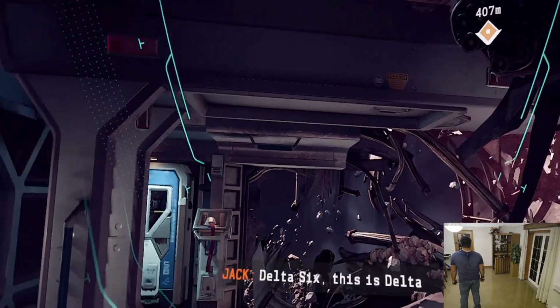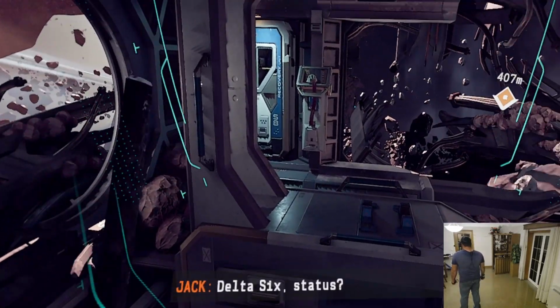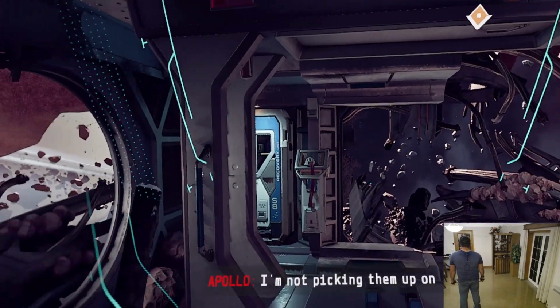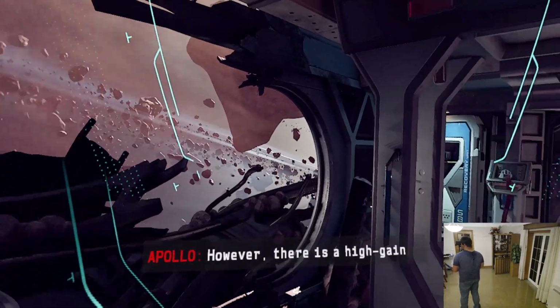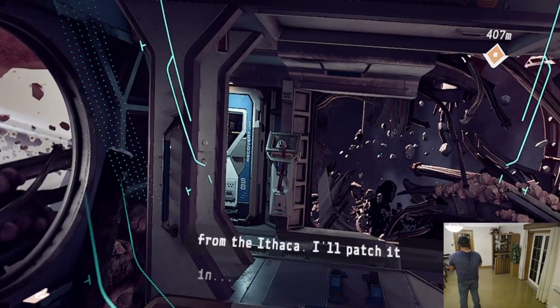Delta 6, this is Delta 13. What is your status? Delta 6, status. I'm not picking them up on sensors either. However, there is a high-gain broadcast coming through. From the Ithaca. I'll patch it in.